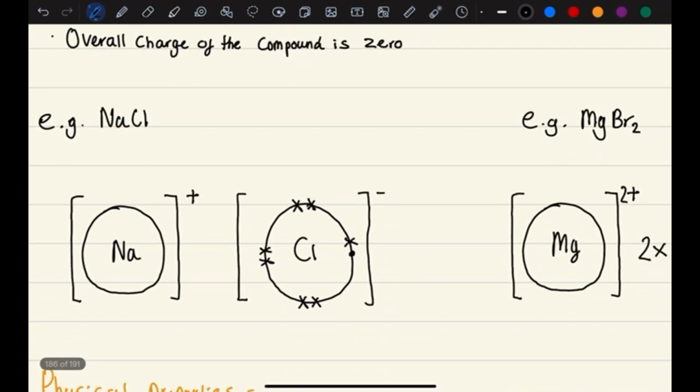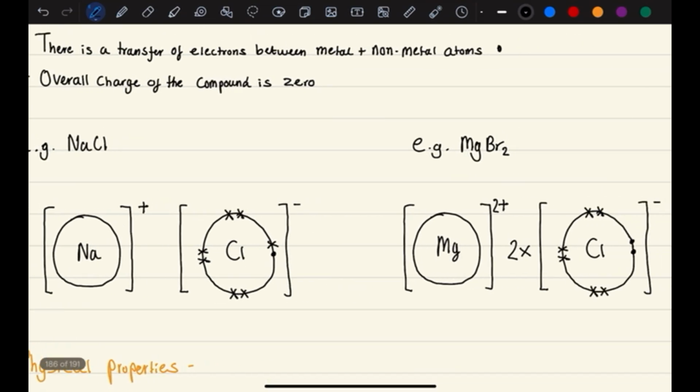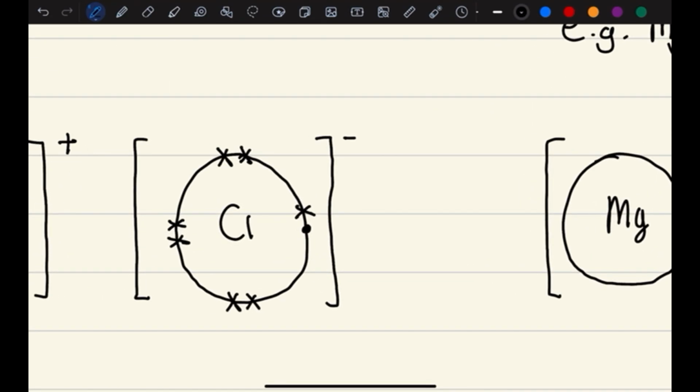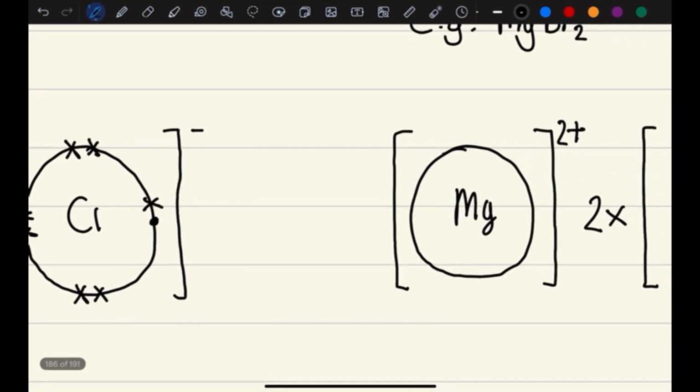Cool. So I've just drawn some examples. This one you should remember from GCSE, but we're just going to add a bit of a twist. You've got sodium chloride there, and on the other side we've got magnesium bromide. What we do differently in A level, and it saves you so much time, is just draw the outer shell. So for example, the sodium ion there has no electrons in the outer shell. Same with magnesium. And then with the dot and cross, you have the crosses for the chlorine electrons, and then that dot for the one it gained from sodium.